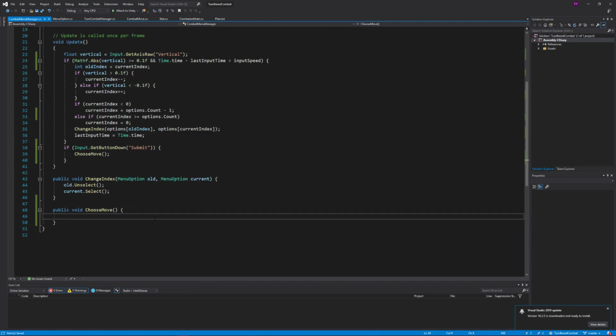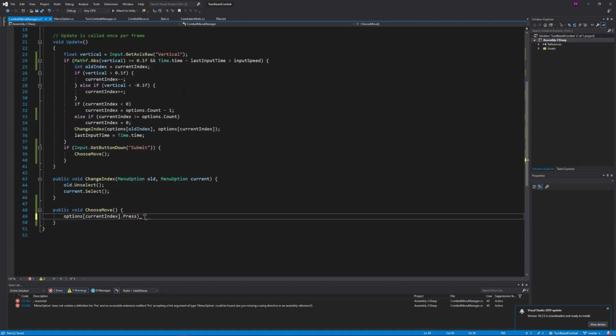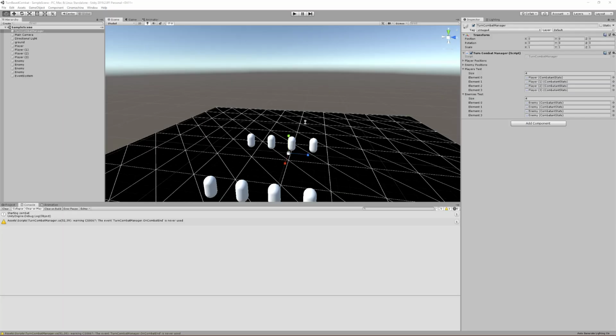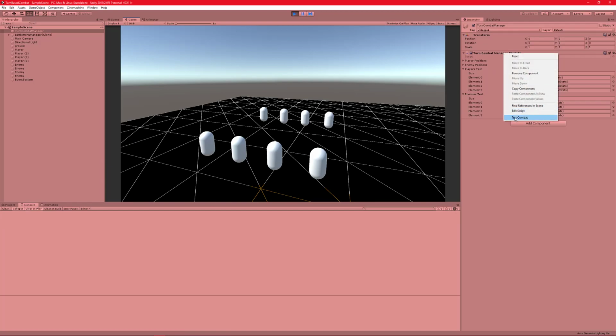So then we can just do options of current index dot pressed. Okay, and that'll work. So that's why nothing was happening before.